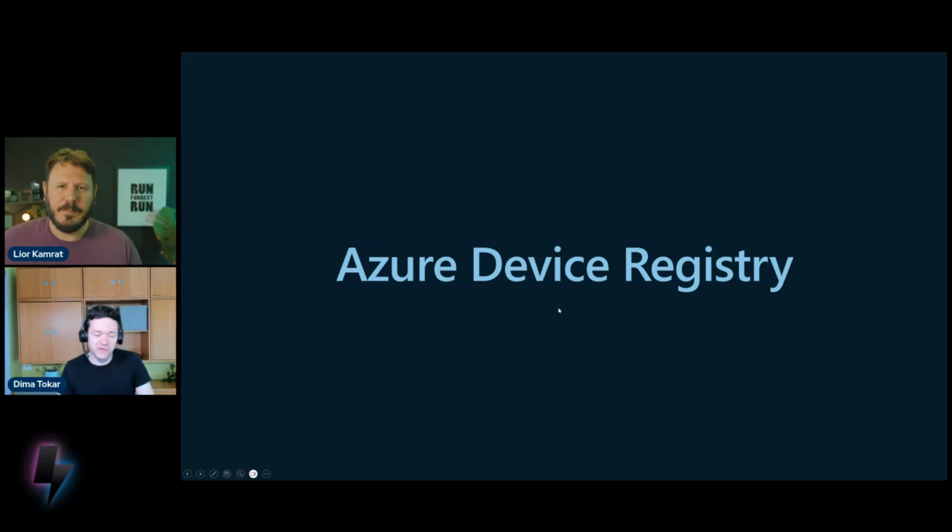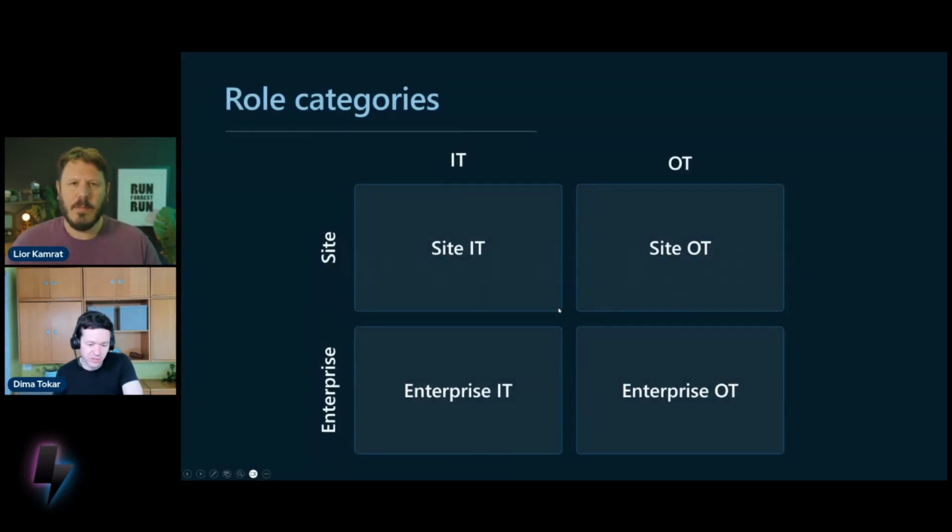Yeah, thanks, Lior. So let me tell you all about it. I think Azure Device Registry is a really cool service because it bridges together the worlds of the edge and the cloud in industrial environments. One thing that makes the industrial environment really challenging is that you have the OT and the IT personas all trying to run a business. You have site IT and site OT, and enterprise IT and enterprise OT. One of the things ADR is trying to solve for is to create more convergence and harmony between the various groups in the business.